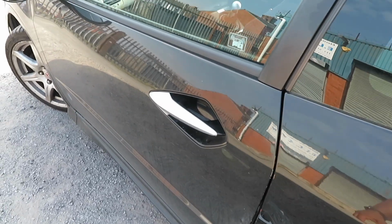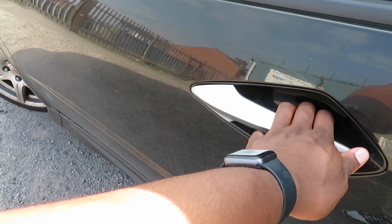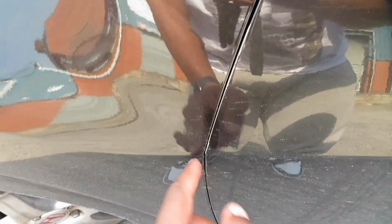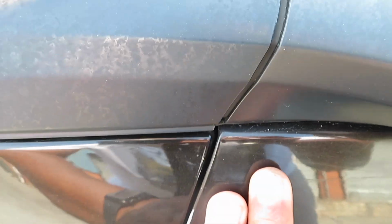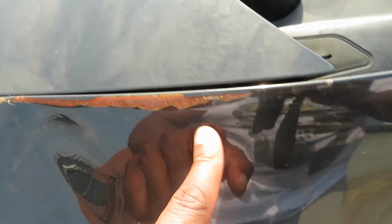And last of the exterior things, when I do open this passenger side door, you can hear that little clunk. That's obviously from the wing. So the wing's pushed up into this door, and you can see the arch gap, this is not how it's supposed to be, and it's not flush there either, it's kind of sticking out. But that will all be done when I get a new wing and do the passenger side. This wing's just rusting, isn't it? Hondas and their rust, you can never get away from it, can you?